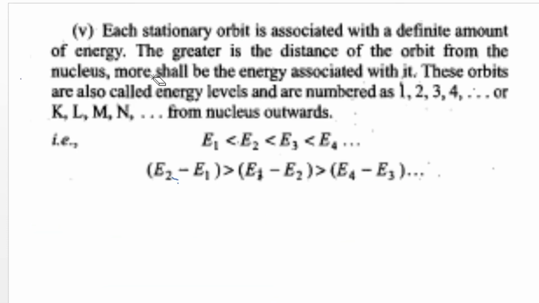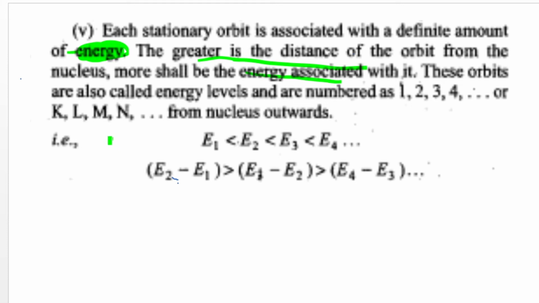Now over here it is said that each stationary orbit, obviously each orbit will have a certain amount of energy, because if you want to revolve, कुछ काम करना है तो एनर्जी तो चाहिए ही ना, चक्कर लगाना तो एनर्जी चाहिए ही चाहिए. सो इसीलिए हर एक स्टेशनरी ऑर्बिट के पास एक डेफिनेट अमाउंट ऑफ एनर्जी की ज़रूरत पड़ेगी. अब सपोजिंग 200 मीटर्स रनिंग कर रहे हो, 400 मीटर्स रनिंग कर रहे हो, सो 400 के लिए ज़्यादा एनर्जी चाहिए. Similarly, so that means greater the distance from the orbit, greater will be the energy associated with this.